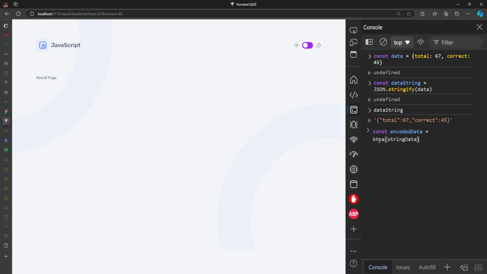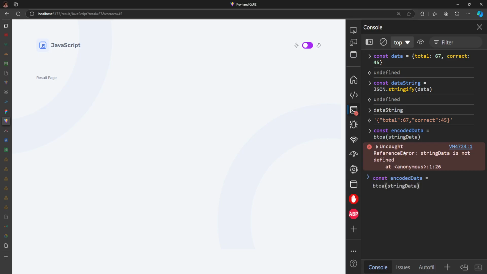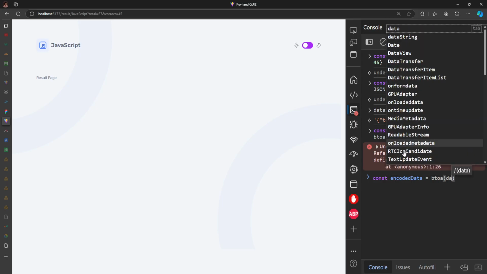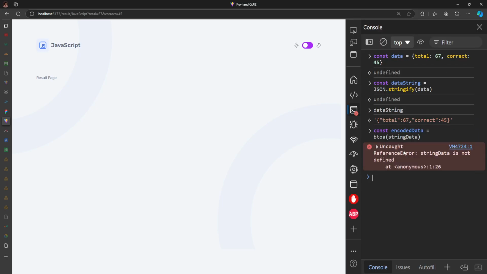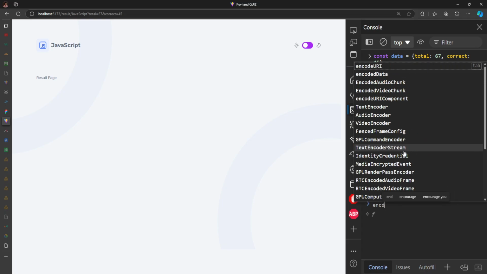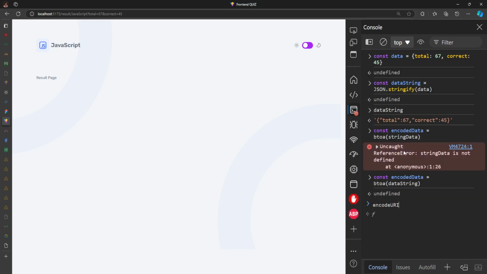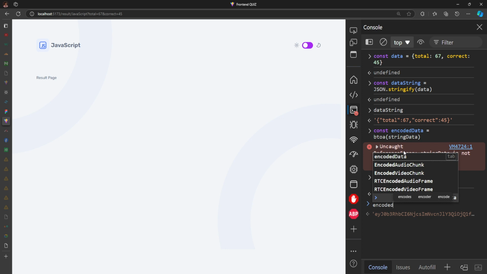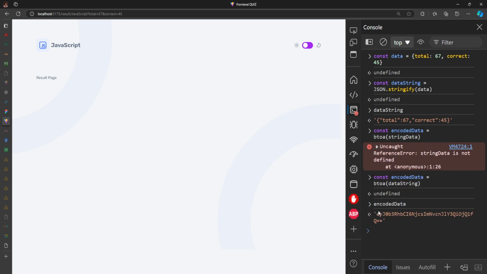We pass in this data string and press enter. Then this encoded data should have the data that we are looking for, and as you can see, we have encoded the data from this object into something that we can easily put in the URL.